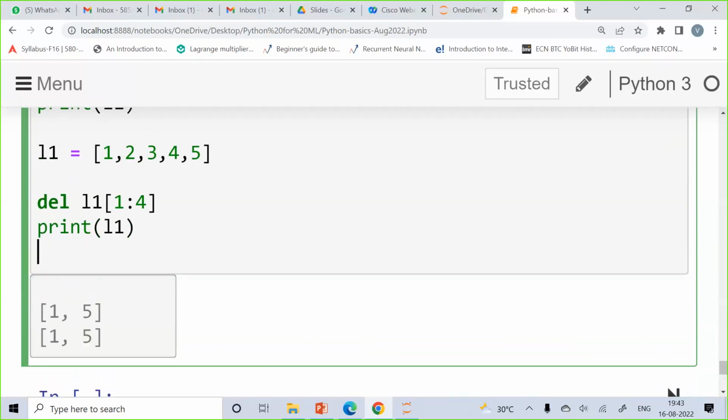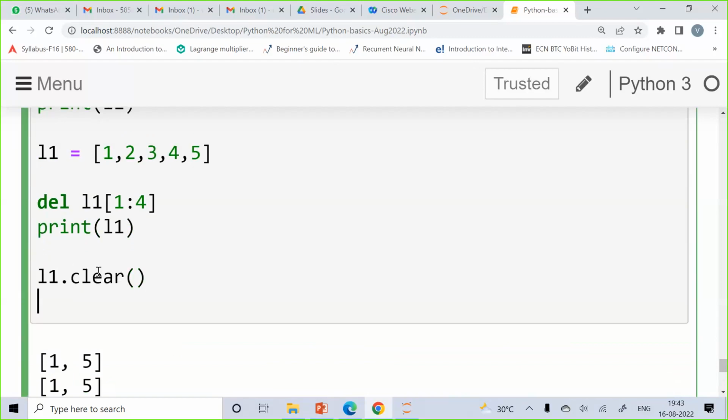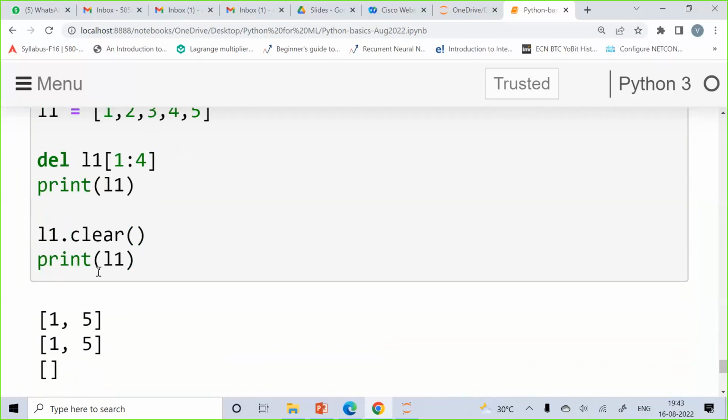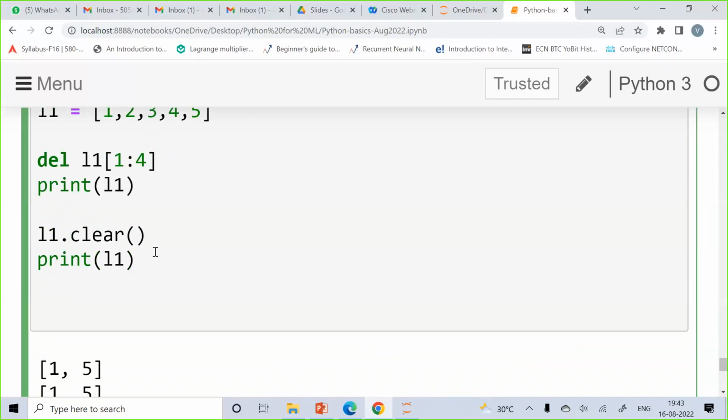Suppose you want to clear all the elements, you want to make the list empty. You can call L1.clear. Then you can print L1 again here. Okay, so it's an empty list. It will clear all the elements, but it keeps the list. Suppose you want to remove that as well, then call del of L1.